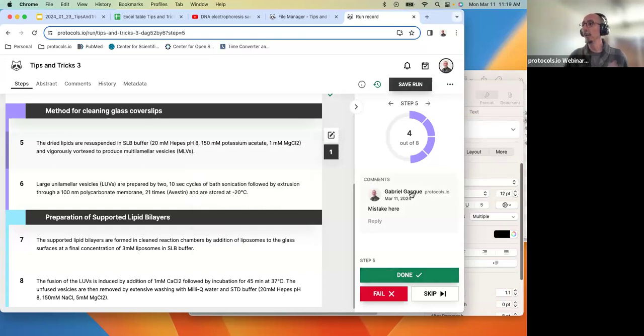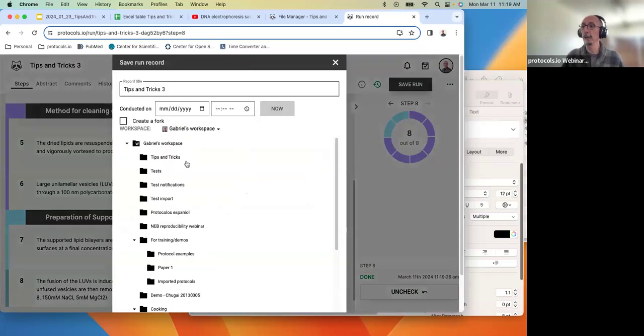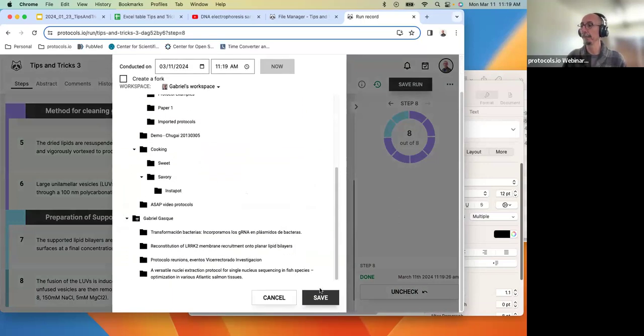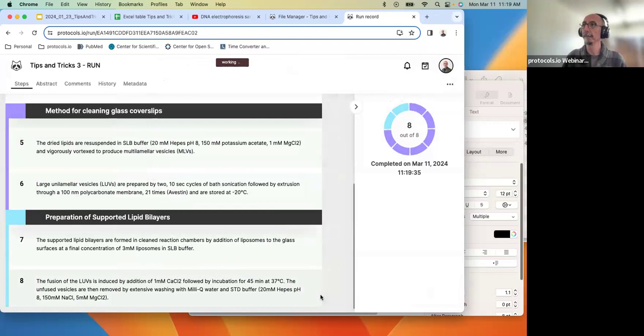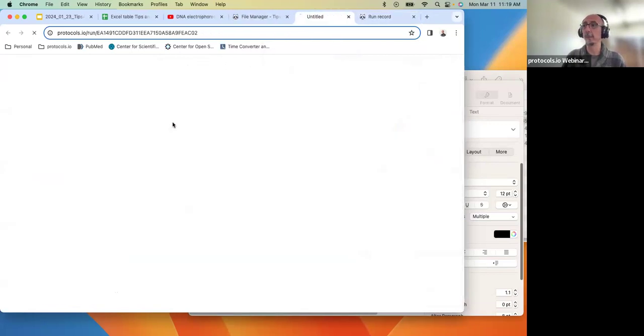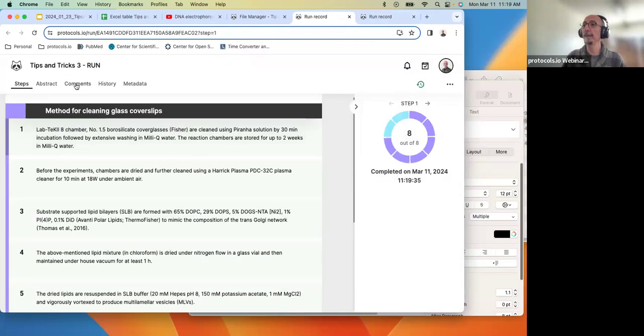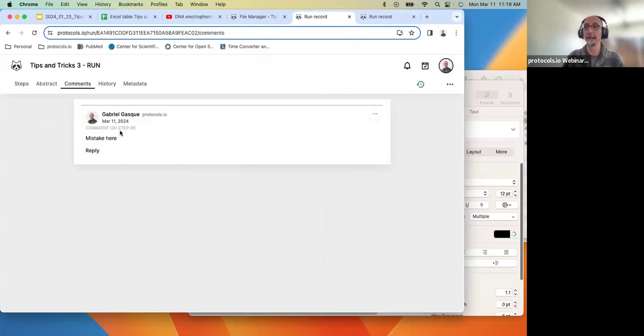And then eventually, once I finish my experiment, I can save that run as an independent file with a timestamp. If I go to my file manager, I can see the run of my experiment with all the comments that I added. In this case, it was a mistake on step 5.